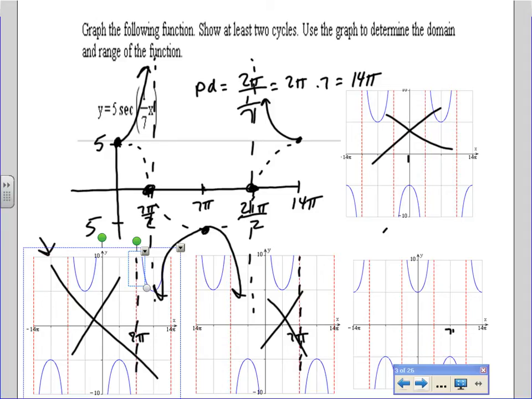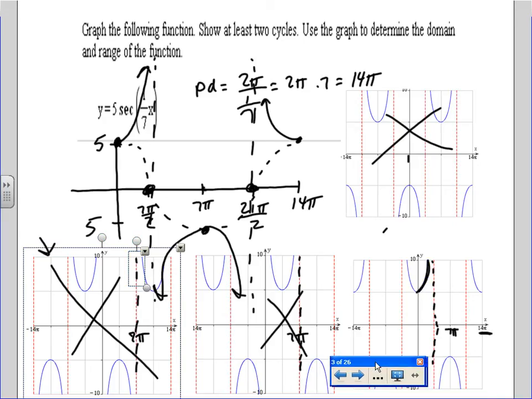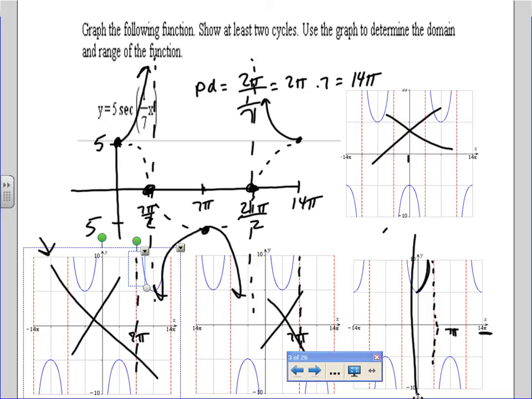So this is 7 pi because it's half of 14 pi there. So they don't have the asymptote there. They have the asymptote where they should be at 7 pi over 2. And let's see, I've got that. Okay, notice my graph only goes one cycle here, and so that's pretty much what I've got there. Okay, so we're looking at this one here. This is our correct choice.